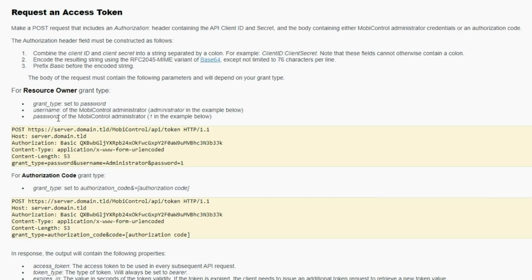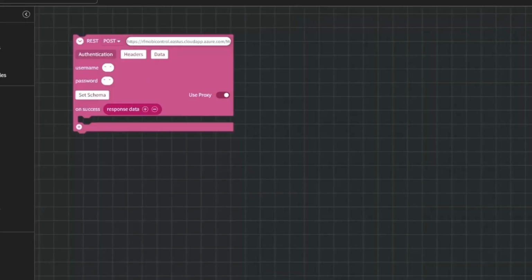How does this get referred to in SOTI Snap? Well, let's see. My authentication header specifies here a username and a password, but rather than the user that we created in MobiControl earlier on, this actually relates to the client ID and the client secret that we created. Let's add this now. You'll notice the password isn't visible in plain text, and actually both the username and the password, once we've saved this blockly code, will no longer be visible.